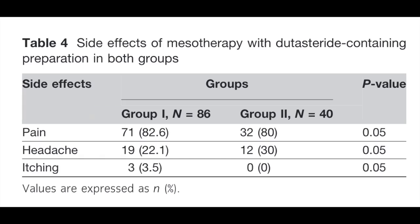This inverse correlation between duration of androgenic alopecia and treatment efficacy was also seen in the first Egyptian study. I think this is a general rule for any treatment of androgenic alopecia — the longer you wait, the less likely you are to get a good result. Starting treatment as soon as possible is extremely important because once the hair follicle dies, fibrosis will replace it with scar tissue and it will be too late to save your hair. In this study, the main side effect was pain, but the pain was the same whether women got injected with dutasteride or just saline — it was a consequence of the injection, not the drug.